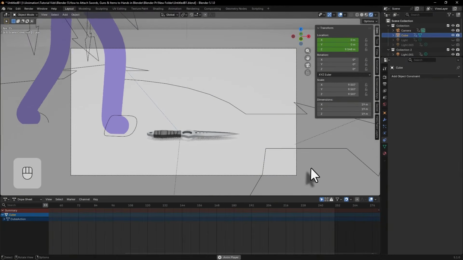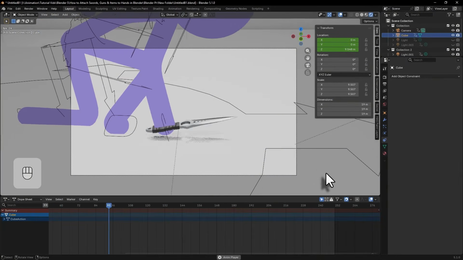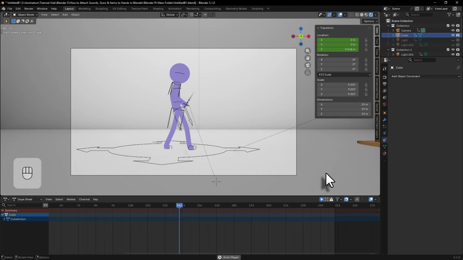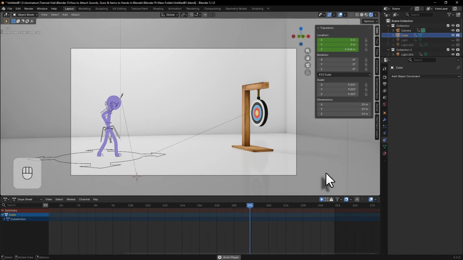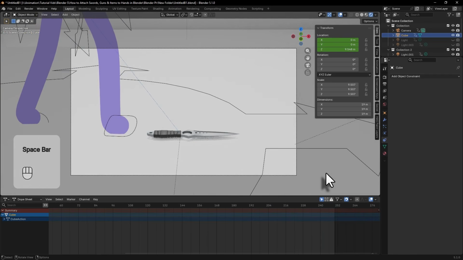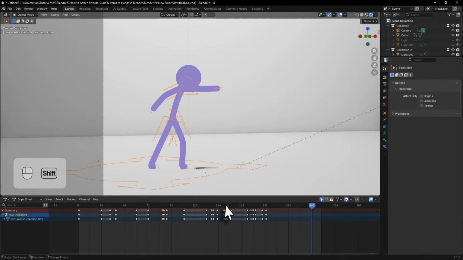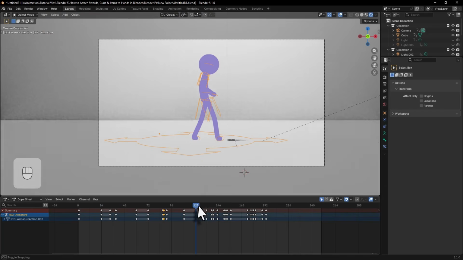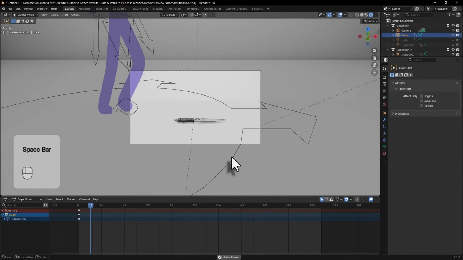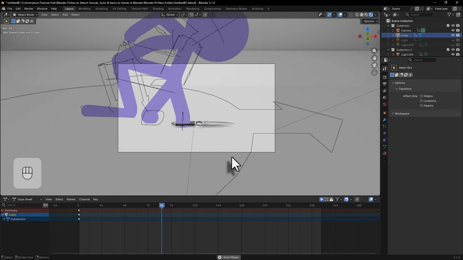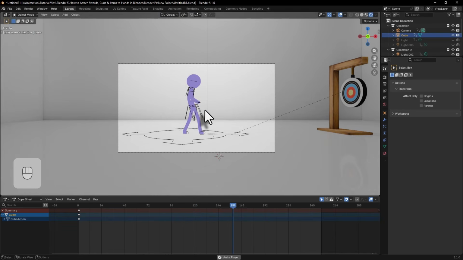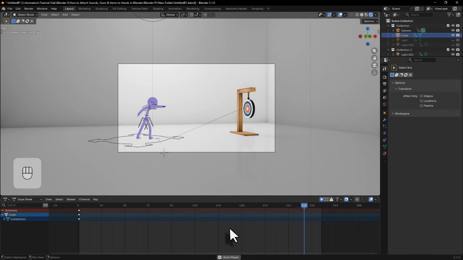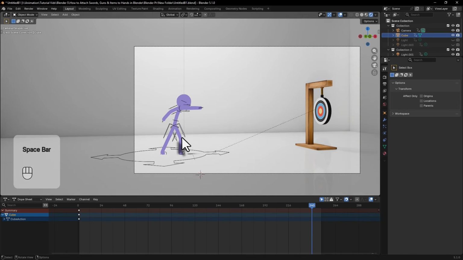Alright, let's look at this animation I built. It'll show you exactly how I attached the knife at a specific time, animated it, and detached it when needed. I used a couple of tricks here that I'll share with you in just a bit. First of all, I blocked out the entire character animation without attaching or animating the knife on the ground. As you can see, the character is going to pick up the knife from the floor, toss it in the air, catch it backwards, and finally throw it at the target. We need to animate this step by step.